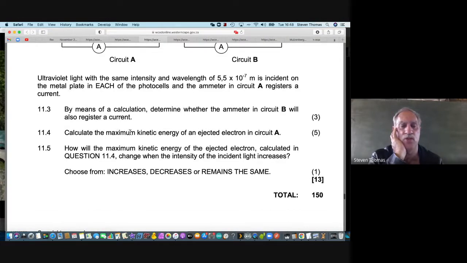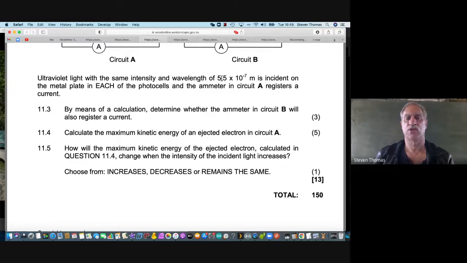That is what we're going to do. Then all that extra energy is going to go into half mv squared. So we've worked out that energy, and we don't actually even have to work out the mass of the electron. All that extra energy, once we subtract the work function from this frequency times Planck's constant, will leave us with all the remaining energy going into the ejected electron. So that's all we have to do.